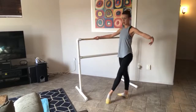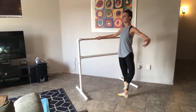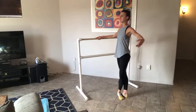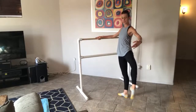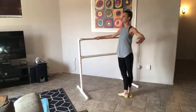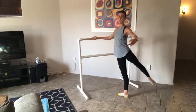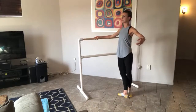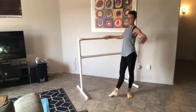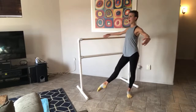We have tendu, lift, coupe, place it down, and 1, 2, 3 to the side. Tendu, lift, coupe, place it down. 1, 2, 3 to the back. Envelope, coupe, place it down. 1. Ready for inside leg front, front. Try to balance.